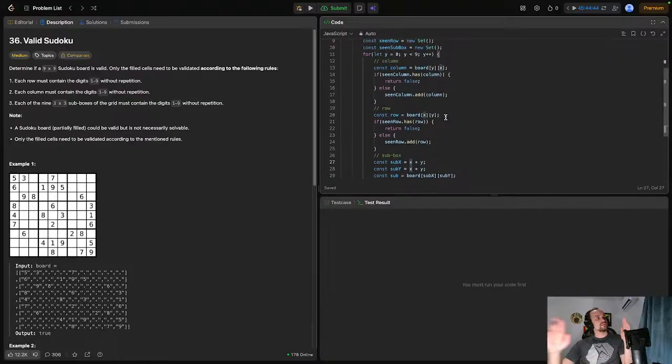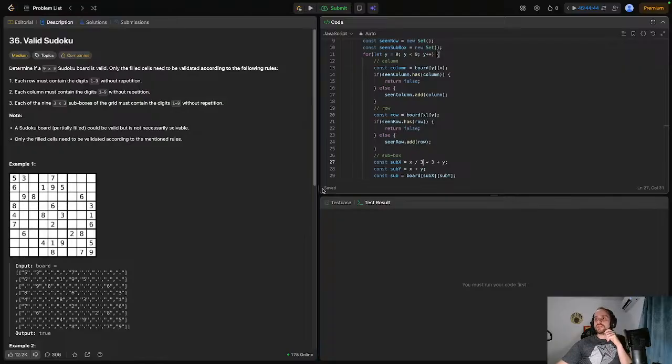So what the x is determining is which sub box we're in. Each time we increment x, we're going to change which x that we're looking at, pretty much. I think we're going to multiply it by 3 and divide it by 3.